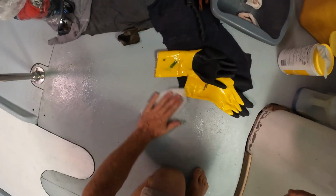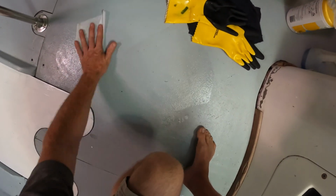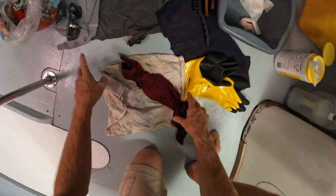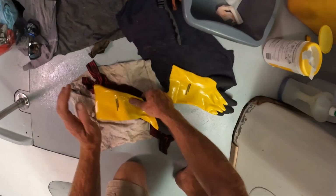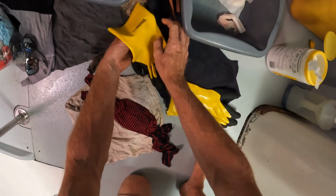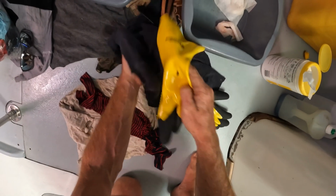The disinfecting wipes are really good for picking this stuff up. And I say that as someone who's about to sit exactly where I just spilt diesel. Okay, not too bad. I'll get a rag and put it on there as well. Not the end of the world. Right, the main thing, yeah, these gloves. Chris, think about this. Don't wipe off the diesely glove on the thing where you're gonna sit, mate.